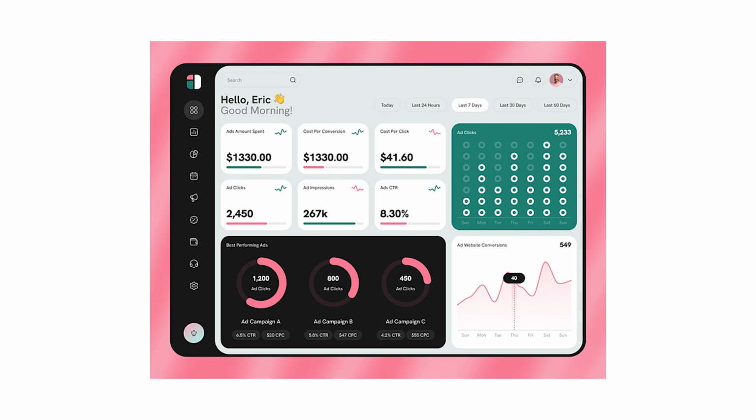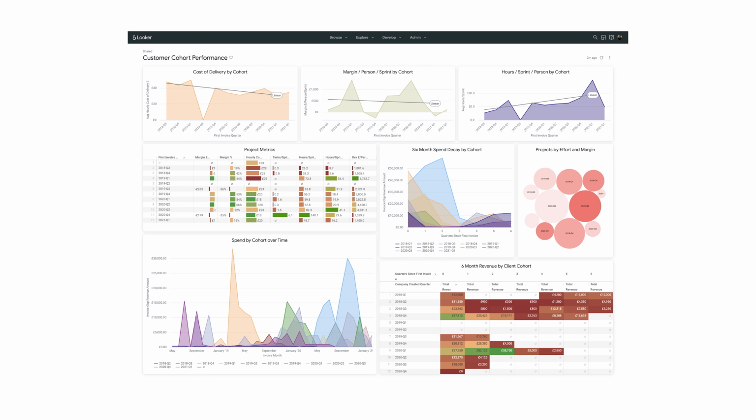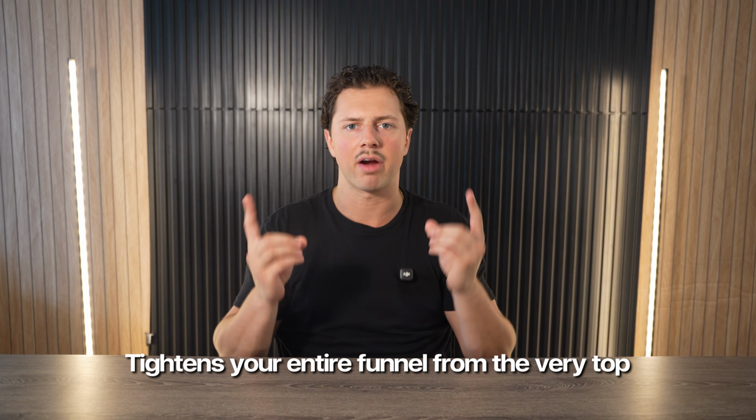One more thing here that just ties directly to cost per qualified lead is when you target based on value. The leads that come through are inherently more qualified because they resemble people who already paid you and then stuck around. So you're not just lowering your cost per lead, you're raising the quality of every lead at the same time. And that's the whole game here. This signal change done right tightens up your entire funnel from the very top.